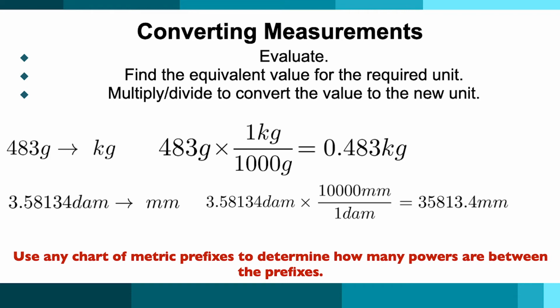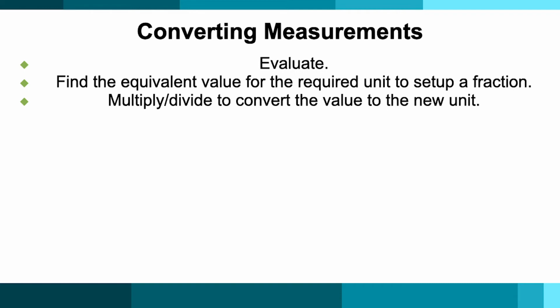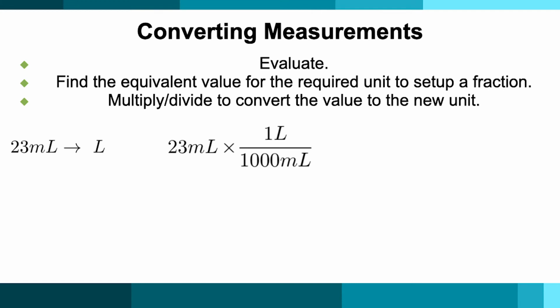Again, we're looking at the distance between them in values of 10 when we're looking at the metric system. So here we're looking at 23 milliliters, and we're looking to convert that to liters. So I want to figure out what is the fractional equivalency of milliliters to liters. And that's 1 liter per 1,000 milliliters. So in this case, it's going to set up with the multiplication a division problem. So when I multiply that through, I'm looking at moving that decimal 3 placeholders to the left to give me 23 thousandths of a liter.